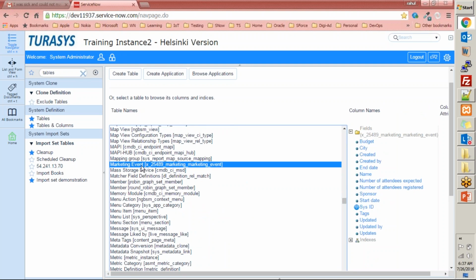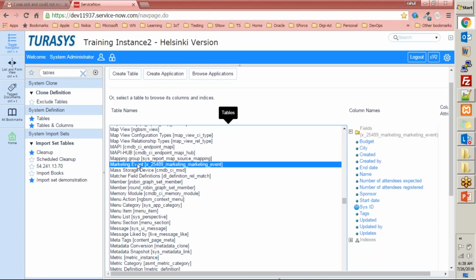The name of the table is marketing_event, but that is the label of the table. Marketing event is the label of the table, and the name of the table is x_25489_marketing_event. But the other tables you see: cmdb_ci_endpoint_mapi_hub, sys_report, and followed by this, cmdb_ci, right?